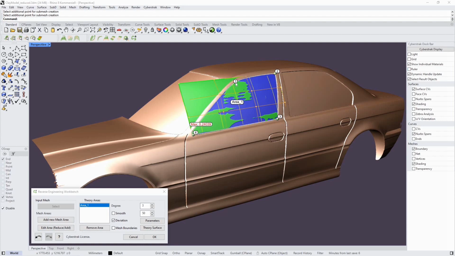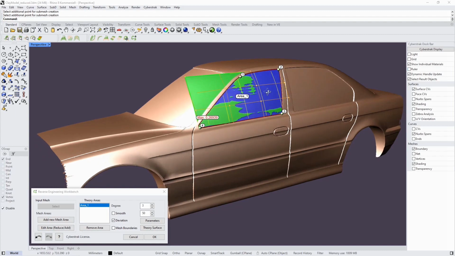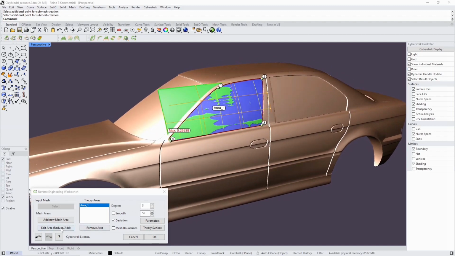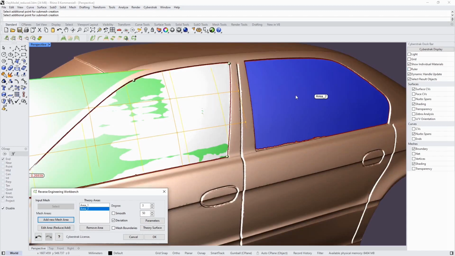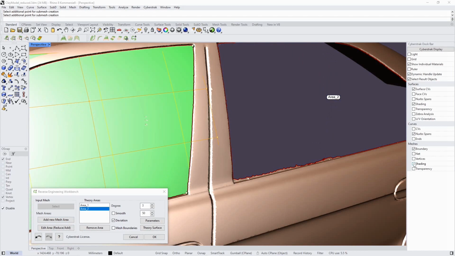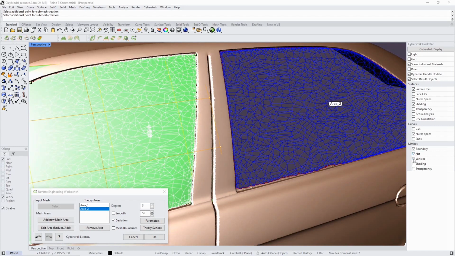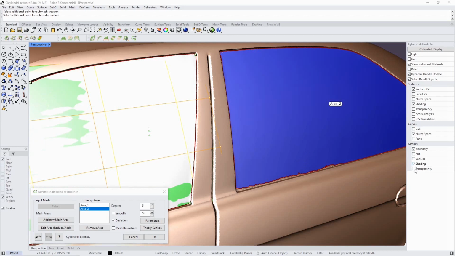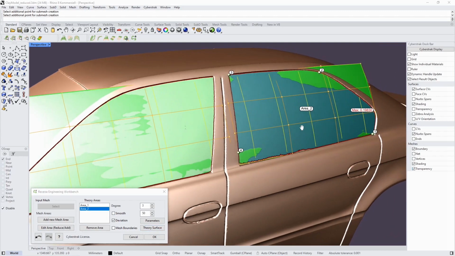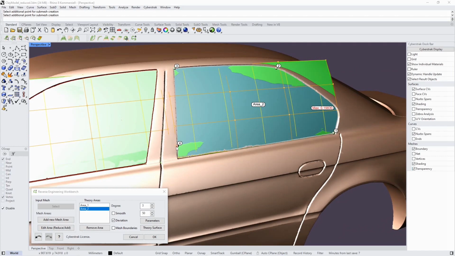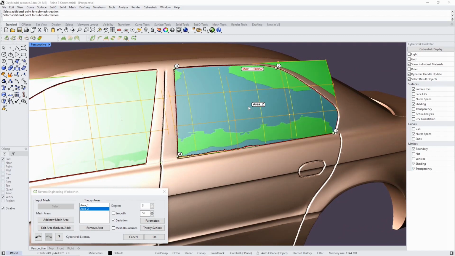Internally, the algorithm tried to automatically find 4 corner points as basis for the theory surface creation. You may move the corners on the mesh boundary to find a potentially better surface. Now we repeat the same procedure in the next mesh area. In the docbar we can also influence how the selected mesh area is displayed. So we have options for showing vertices, mesh shading. We can also add transparency to the shading. Also here we can play with the corner points to find a better surface.